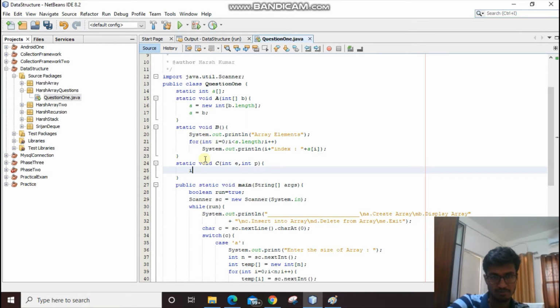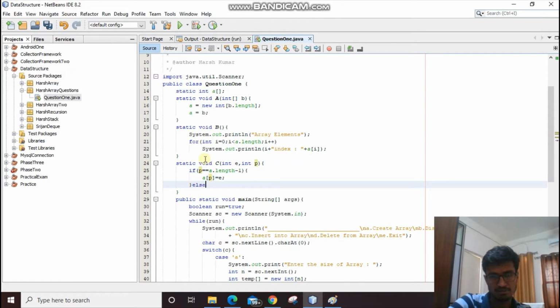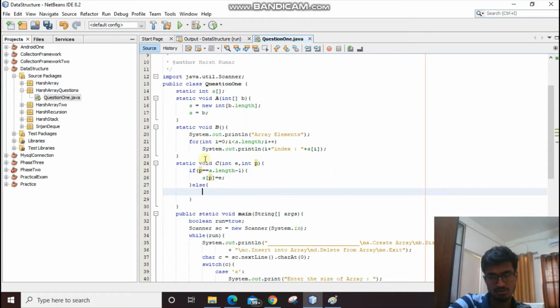So if P is double equals to a dot length -1, what we can do is a of P is equals to E, right? Else we will do some work. So the work will be first we have to shift, and then we can fix the value inside the array.